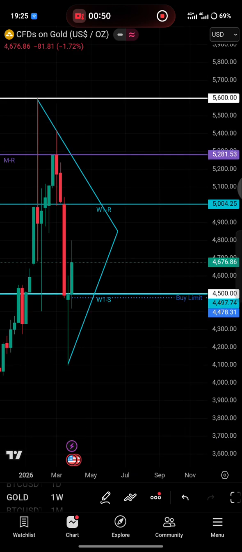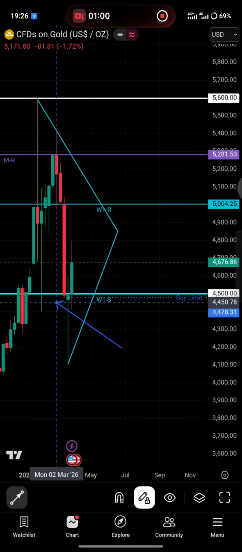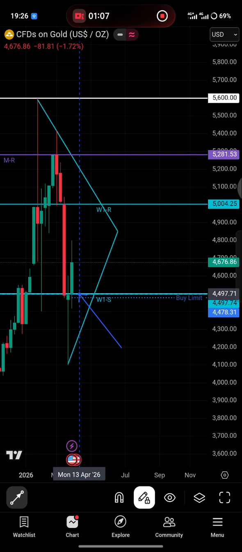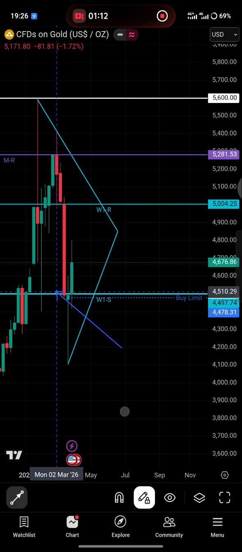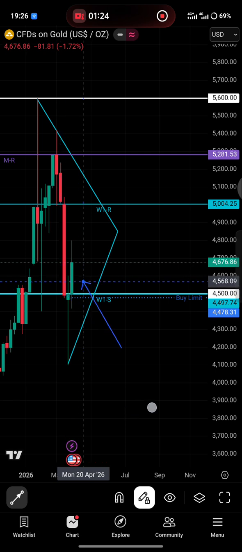In the weekly candle, we can see that there is already a bullish price action formed, right? Where is the bullish price action? This is a bullish price action, but is it a complete and a strong one yet on the weekly chart? Nope. On the weekly time frame, it is not a complete and strong bullish price action yet, but it still counts as a bullish price action, right? But in the 4 hours chart, in the daily chart, it is already a strong bullish price action, but not yet on the weekly one, right?